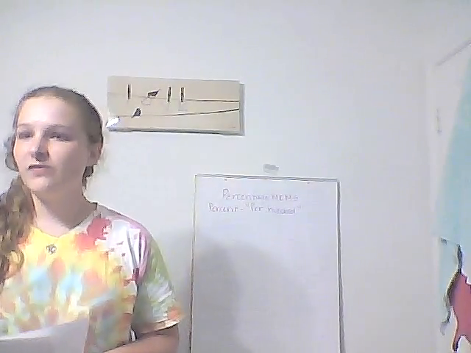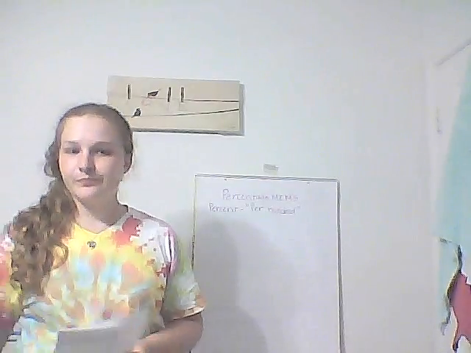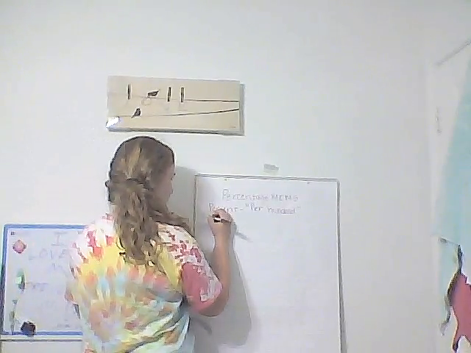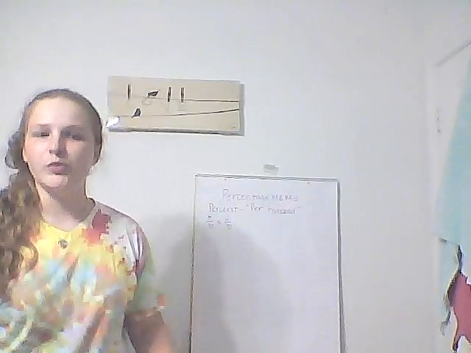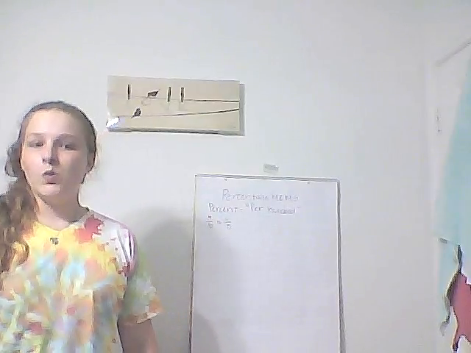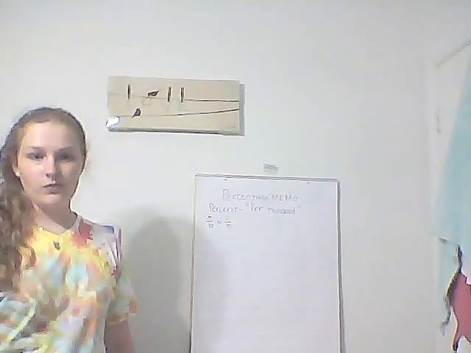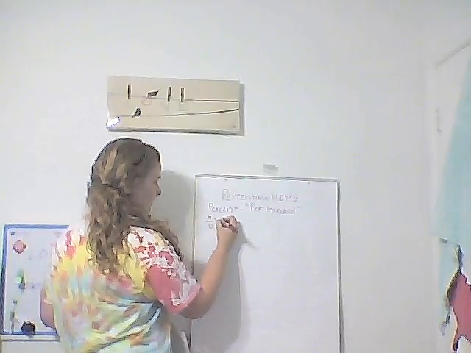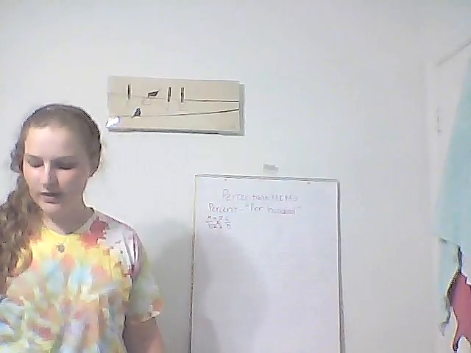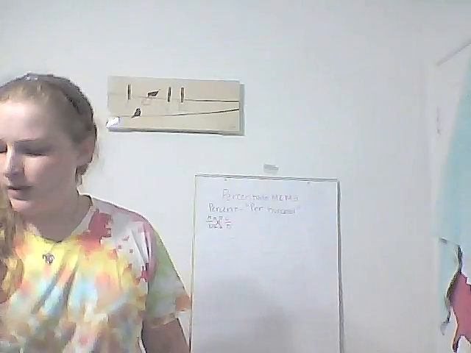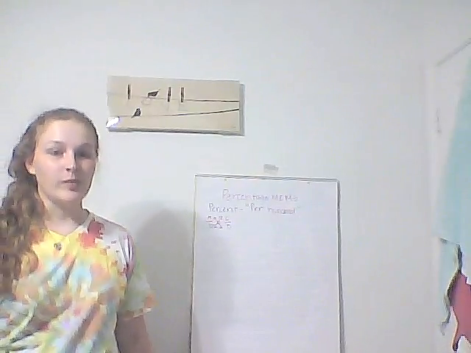Great. Number 5. Yes, right here. Great, good job. We're going to make the 2 fractions equal to each other, as in a over b equals c over d. Does that make sense? Yeah, pretty simple. Okay, now what we're going to do, we're going to make an x with the arrows. So we're going to make an x with arrows. Simple enough. Now we're going to multiply the 2 numbers that are attached by the arrows.